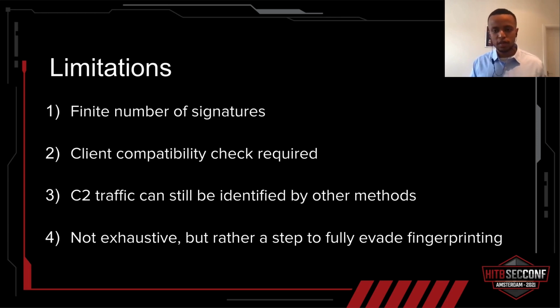Right. And some of the work that we'll do to improve this is, one, we'll scale to generate a larger list of signatures for sure, to tackle number one. Secondly, we would like to have functionality where you can just point this at a server and say, I want that server's JARM, and you can achieve that configuration as well. And lastly, and this is more on the defensive side, we're trying to come up with a TLS-based fingerprinting technique that is more difficult to evade than JARM and JA3. Both of these are great to include as part of your tooling infrastructure, and we want to add on and improve these as well.